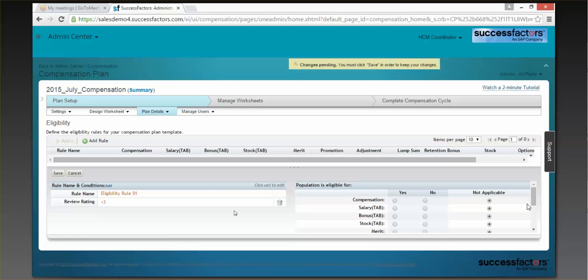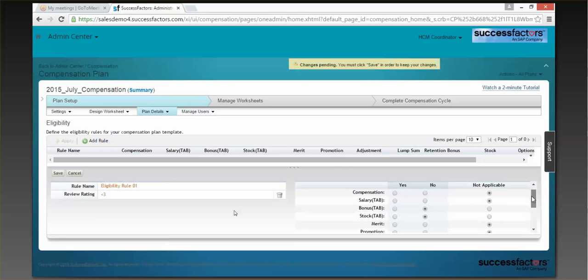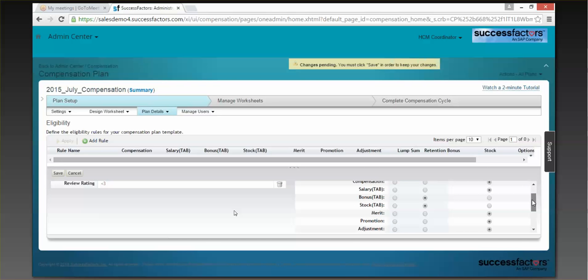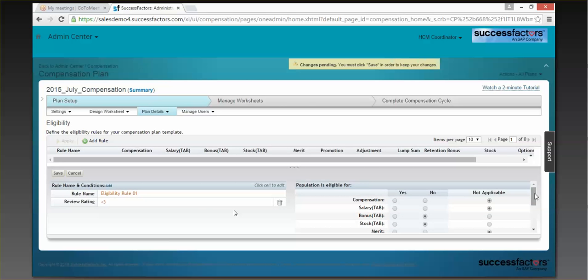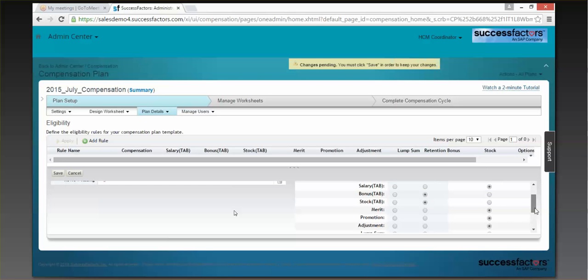So if the review rating is less than 3, the employee will not be eligible for the bonus tab or salary tab. When I say tab, it's not eligible for the whole salary sheet or bonus sheet or stock sheet at all. I'm saying that when an employee gets a rating less than 3, then the employee will not be eligible for stock or bonus for that particular year.